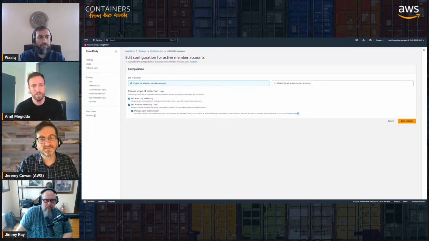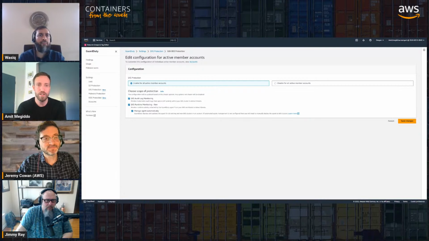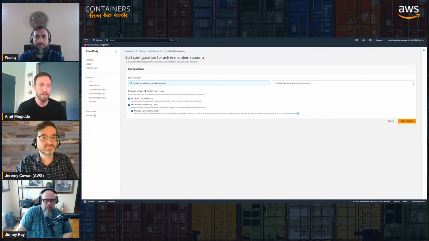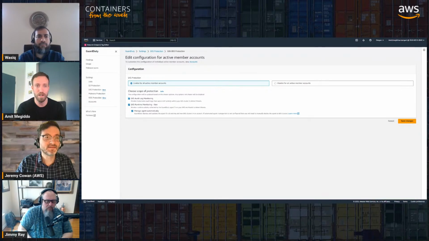We saw the health status before in the UI. In addition to that, we also generate Amazon EventBridge events on status changes, and you can subscribe to or automate these events through SNS or integrate them with Slack or PagerDuty or Jira tickets, etc. And use that to get a push notification on a change of status. So if a cluster goes from healthy to unhealthy, you don't need to log into the GuardDuty console each time and refresh to find that out, but you can get an alert on it into your regular workflow tooling.